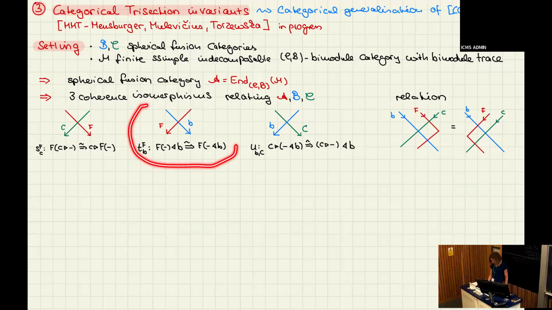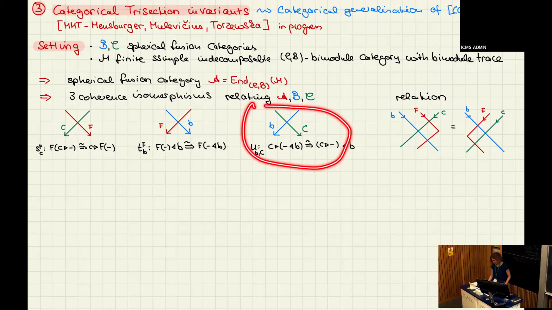Similarly, for the blue curves and for the intersections of the red and blue, there the action is now from the right. And I put the coherence isomorphism that tells me it doesn't matter if I first act and then apply the functor or the other way around. And finally, if we have a blue-green crossing, well, that's the coherence isomorphism for the bimodule category. So it doesn't matter if I first act on the left or if I first act on the right. There are, of course, more coherence isomorphisms, but the other coherence isomorphisms are essentially invisible in the diagrammatic calculus.